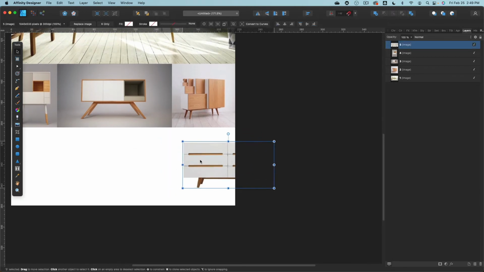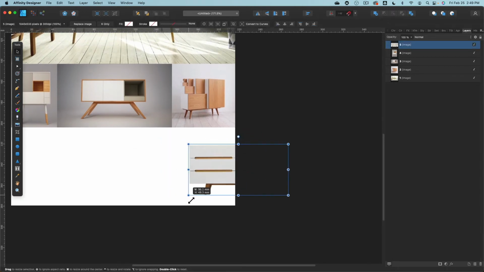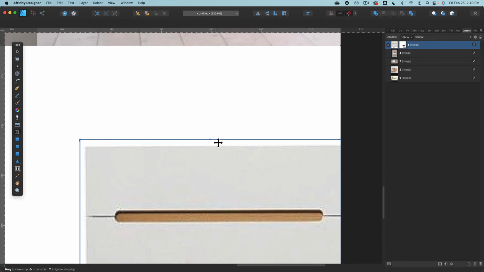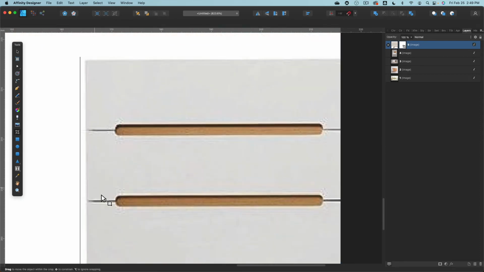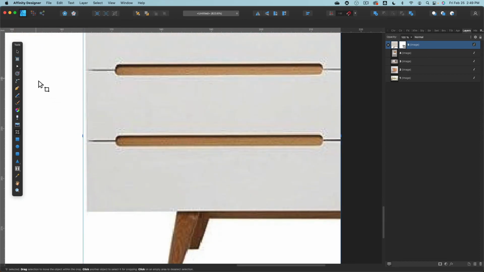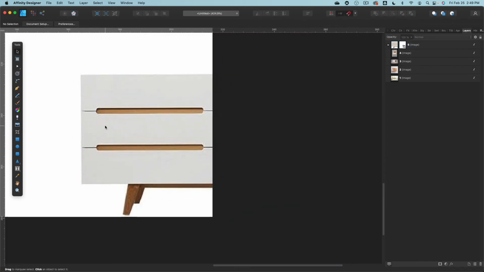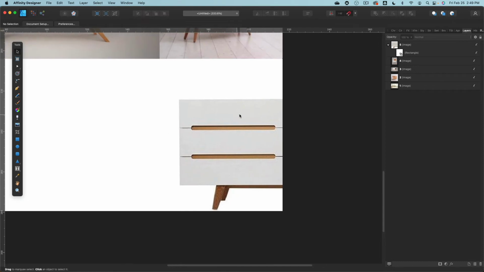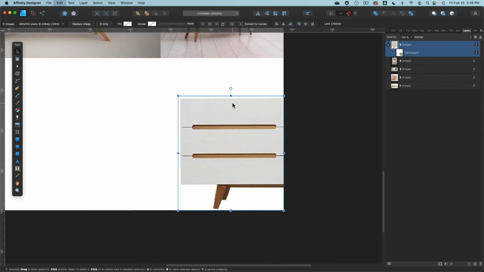Since we are dealing with images here, let me show you how easy this is to work around. There we are. Here is the vector crop tool. Let's zoom in a little bit. Zip. And zip. There. Now this image got cropped. I have here the image, the cropping, and here's a layer of all the other images. So that's one way to do this. I will actually undo everything.